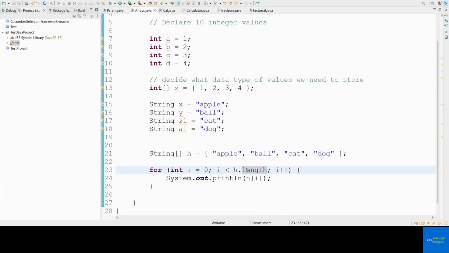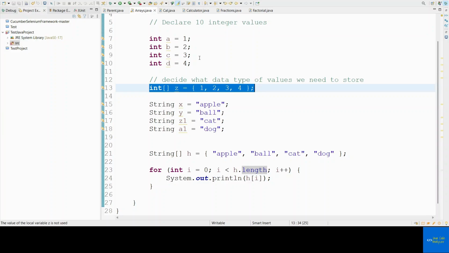Okay, now let us try to declare an array in another way. This is one way of declaring an array. One way we have declared. Now suppose we know the size. Suppose there is a requirement that we know the size. The size is 4 elements, but we don't know what those elements are.